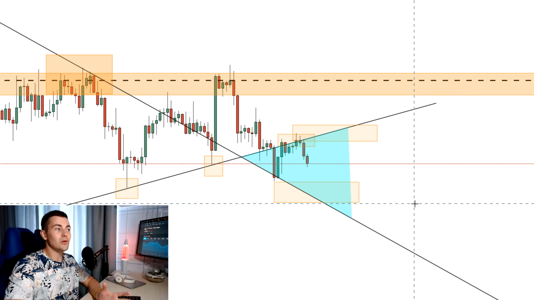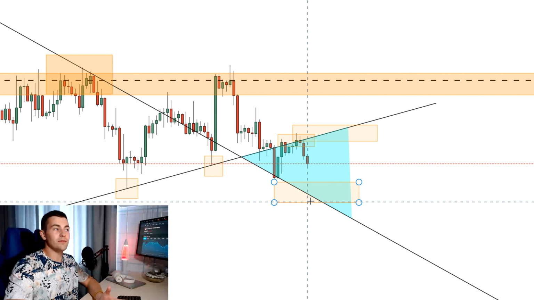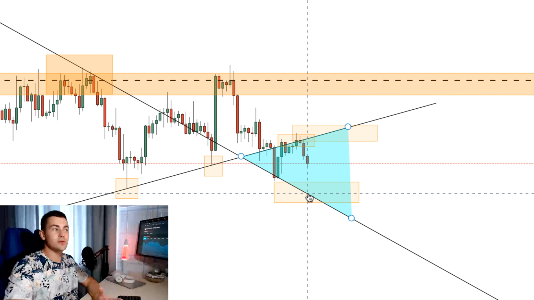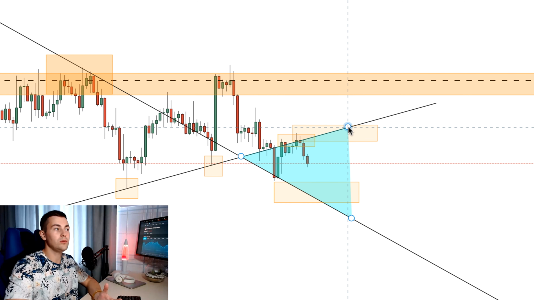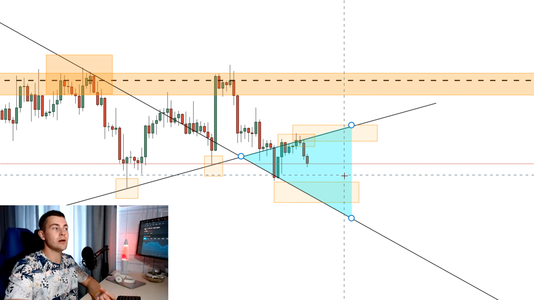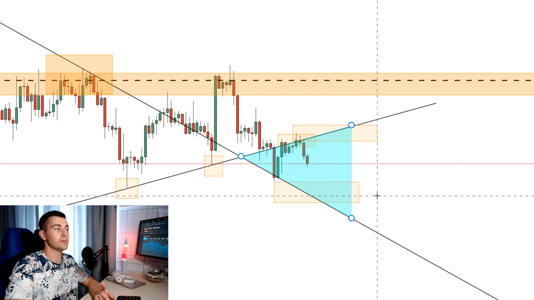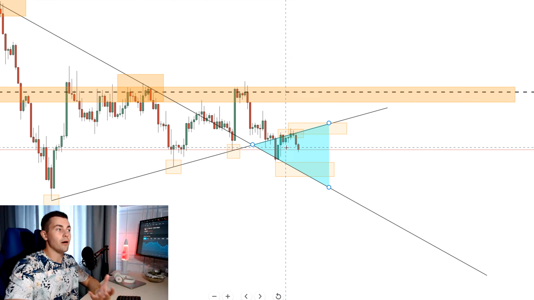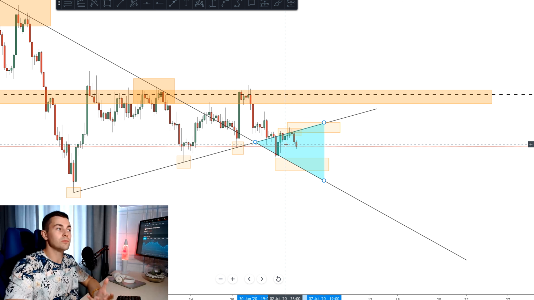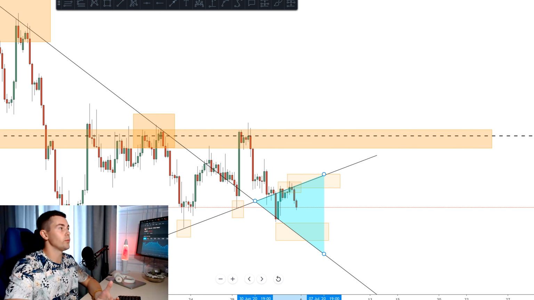And if you sell, definitely you will face buyers who will buy from this trend line. If you buy, you will face sellers who will sell from that trend line. So what to do in such a situation? Clearly here we're just paralyzed, because we have different trend lines. Both were broken, both were respected. So what to do with all that?